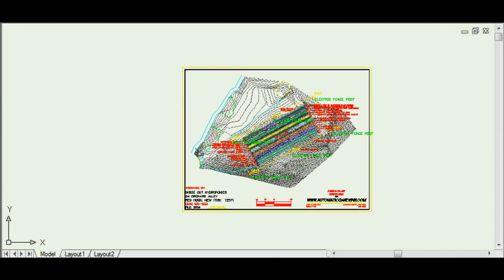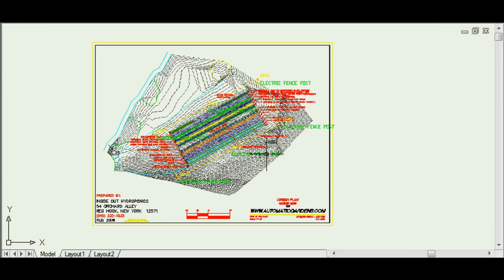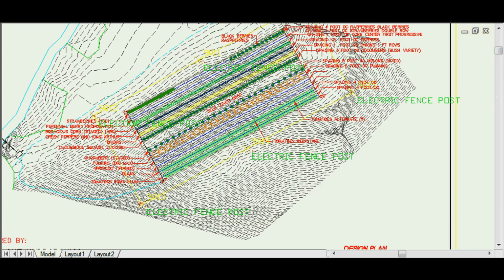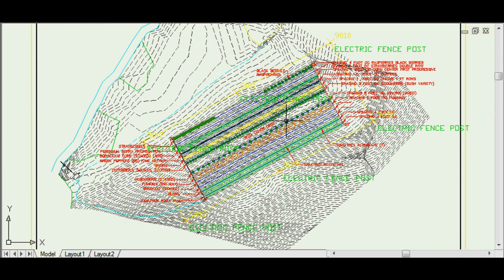And then now what you're looking at is the drawing from the 2008 garden that I had. So I did all this in AutoCAD and I staked it all out with the survey equipment, thanks to my previous employer. It was nice enough to let me take that equipment home on the weekend and use it. So I used it for my gardens from 2007 on up through 2009 when I was working for him.